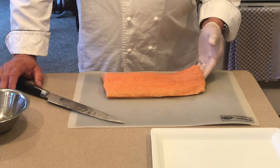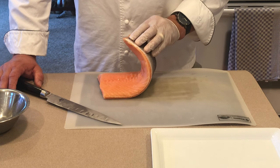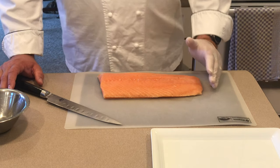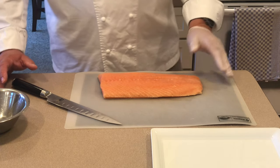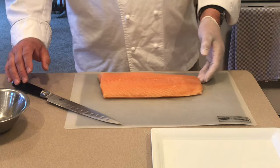The salmon I've chosen is an Atlantic salmon from Verlaso Farms done in Patagonia. I do purchase mine with the skin on and boneless. The first thing you're going to want to do is make sure that there are no bones in there. Pin bones can hide sometimes — just rub your fingers down the seam there. It looks and feels fine.